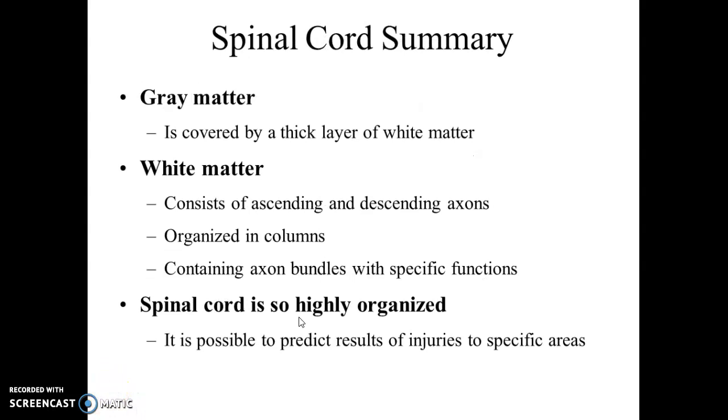The point I want you to get out of this slide is the spinal cord is highly organized, so it is possible to predict results of injuries to very specific areas of the cord. Basically, if a person comes in with a certain set of symptoms and signs, you can virtually tell what part of the cord has been injured or what part of the cord has inflammation according to the sign and the symptom that the patient is exhibiting. So keep that in mind.